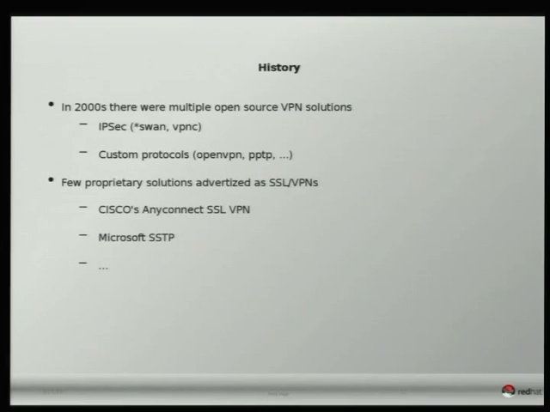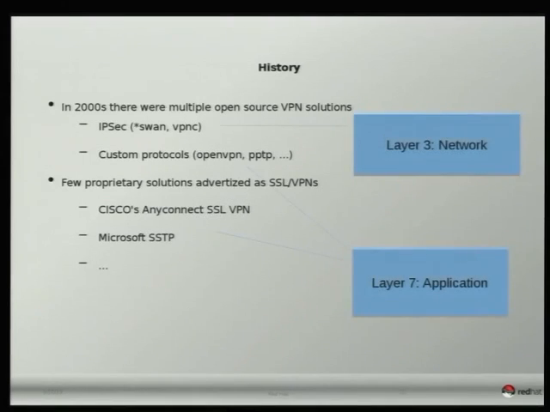In the closed source world, there were several solutions advertised as SSL VPNs. Cisco had one, called AnyConnect SSL VPN. Microsoft had one, called SSTP. Juniper had another one. There were quite a few. There was a big division. IPsec was a layer 3 VPN solution, while everything else was layer 7.